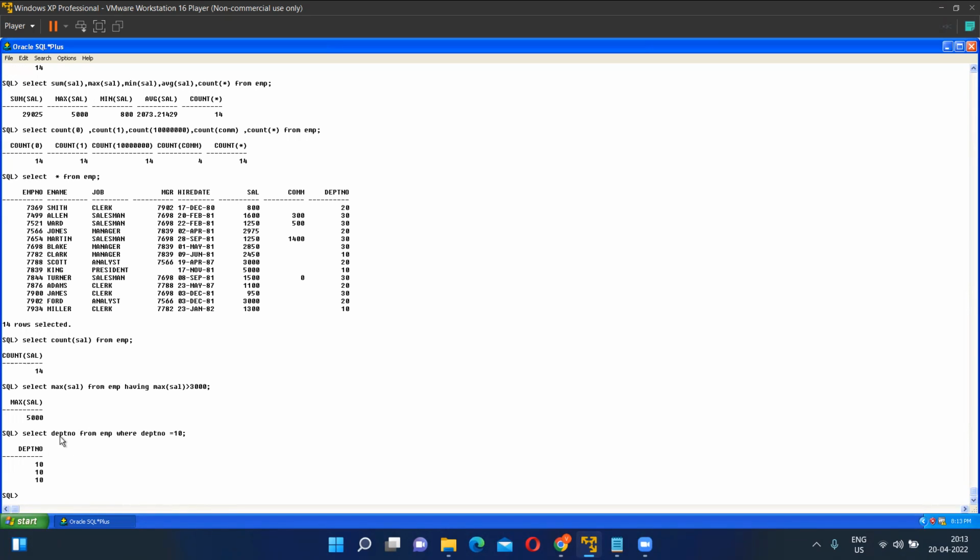So this is a non-group function, because in a group function we give multiple inputs, all these become input and the output is only one. But in a non-group function it is not like that. However many inputs we give, we get the same number of outputs. That is called a non-group function. For a group function, multiple inputs, one output. For a group function, the filter condition is having. For a non-group function, the filter condition is where.